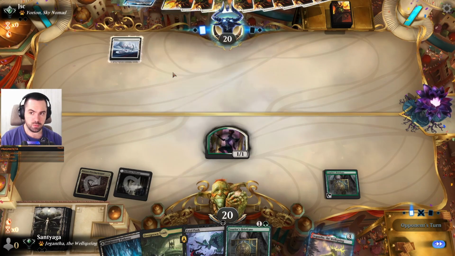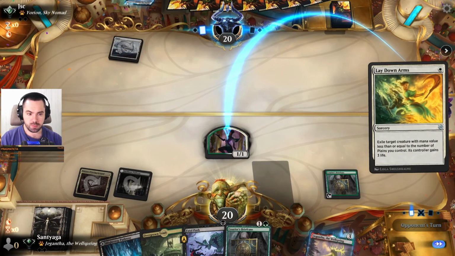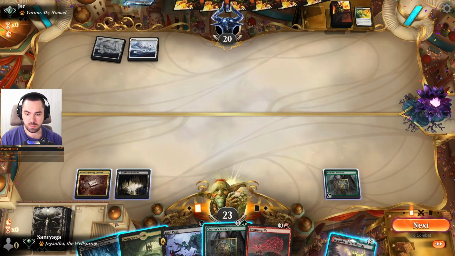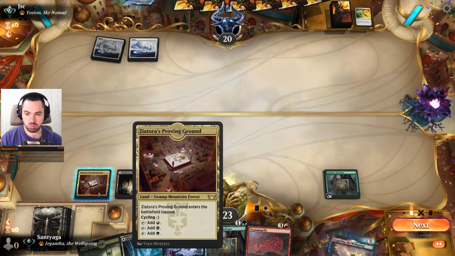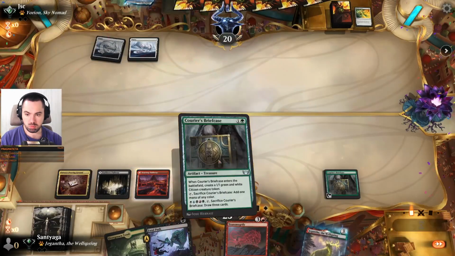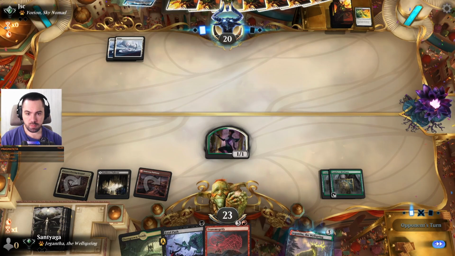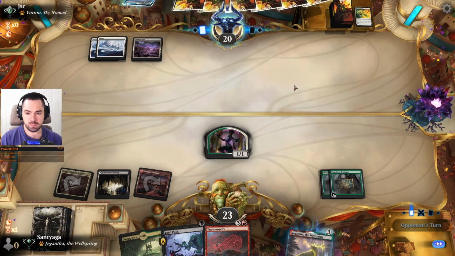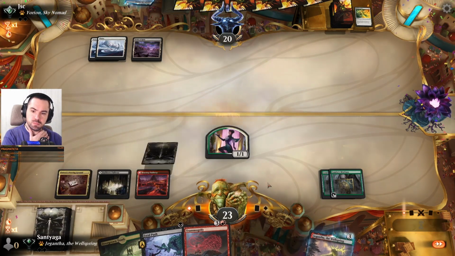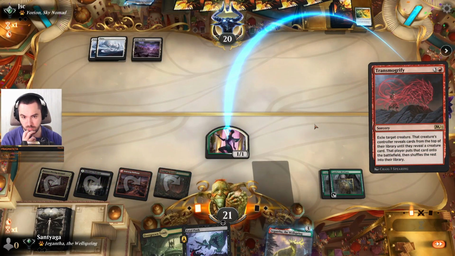Maybe it's like Mono White Devotion. Yeah, it's Mono White Devotion. Lay Down Arms. Okay. I hope he will not kill this one. We'll play Transmogrify. No, don't kill it. Maybe he has removal, I don't know. Some instant speed, no?